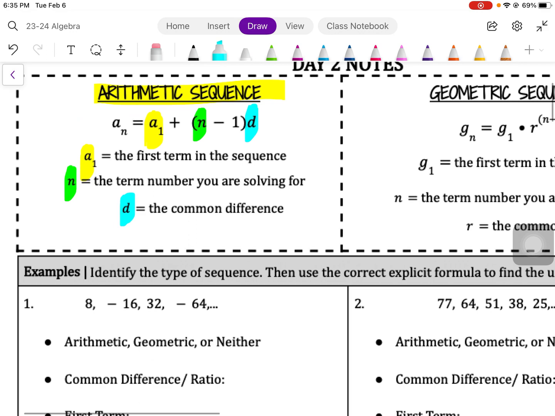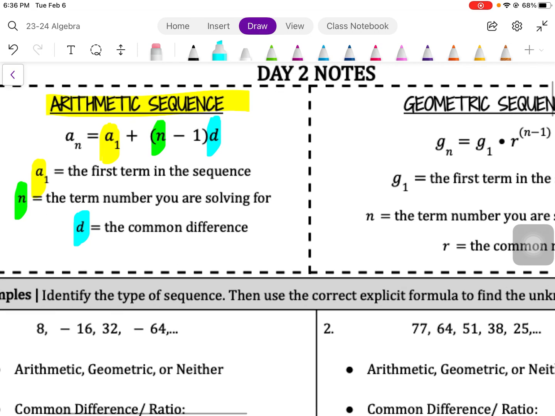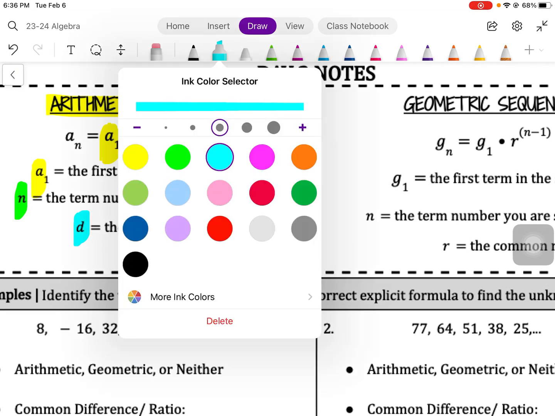So you might be asking, well, why do I need this formula? Why can't I just add that number each time and extend the sequence? The formula is really helpful when we're trying to find the number of a term. Let's say we wanted to find the 50th term in the sequence, then we wouldn't want to use our calculator and keep hitting plus 2, plus 2, plus 2, plus 2. So using the formula is really helpful because mathematically we can get to the answer more quickly, okay?